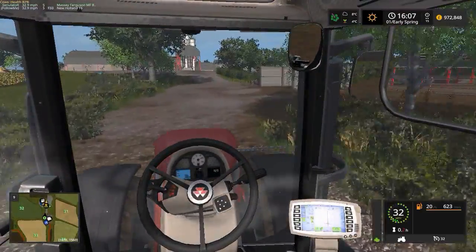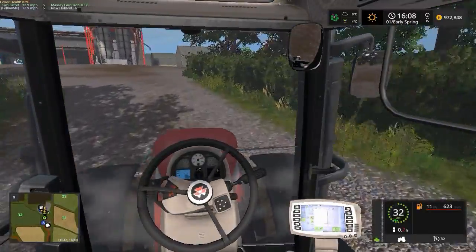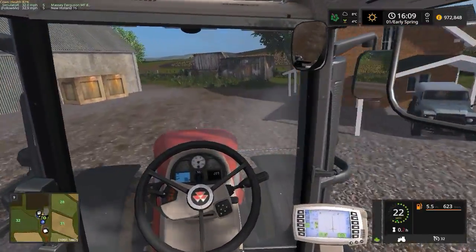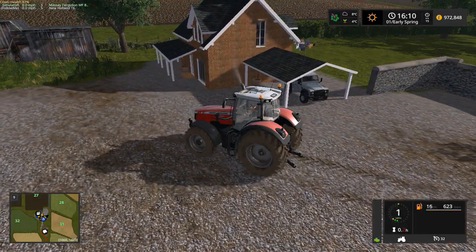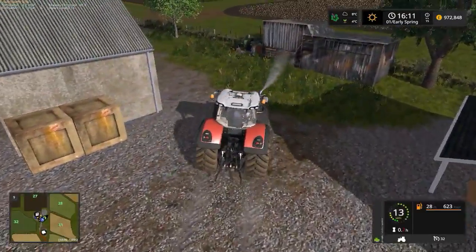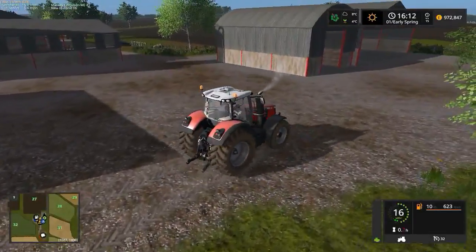This is the pig farm that we're going past just now. Pig farm is next to the main farm. Can't actually remember where the sheep farm is, but I don't think it's far away. But this is our main farm. So I'll just change the camera angle. Here's our little farmhouse with our Defender sitting in it. I opted for grey Defender this time. Again, a popular thing to see in Scotland.